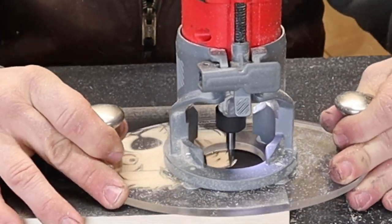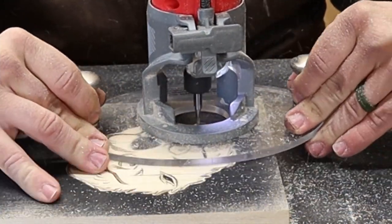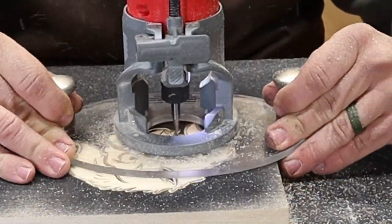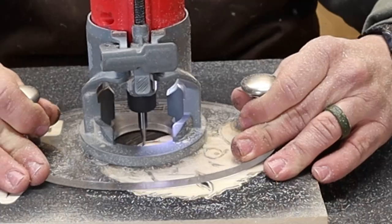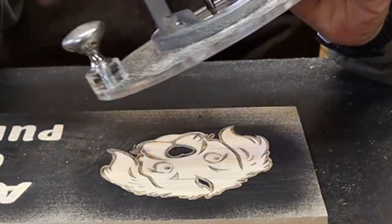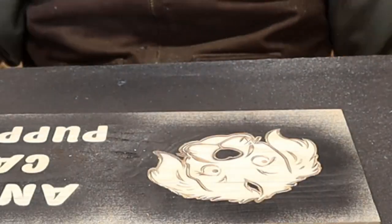But again, this one is pretty difficult, but if you get it done right, it really turns out nice. My wife actually ended up loving this. Also, I did the nose as a heart, but you don't have to do that. That's just something I thought she would like.